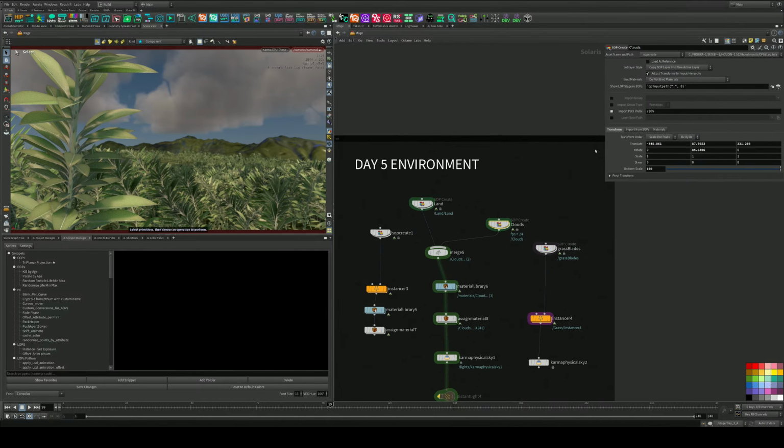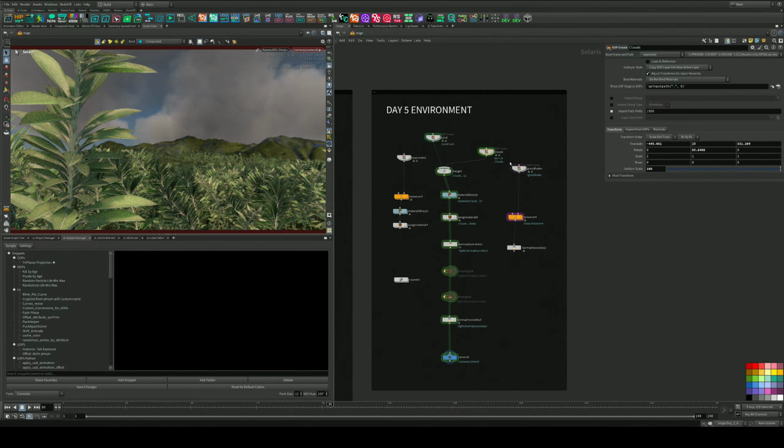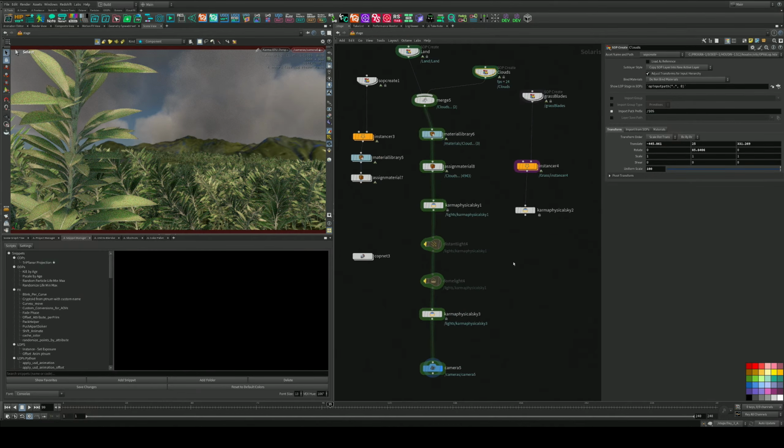Okay, that's a little bit better. Let's push it to 25. Yeah, I don't mind that. I think the clouds are going to be as is.